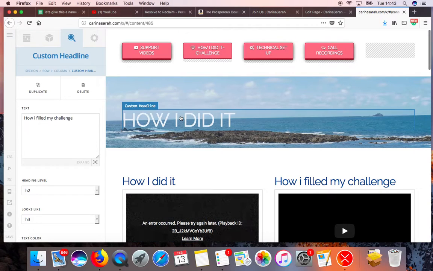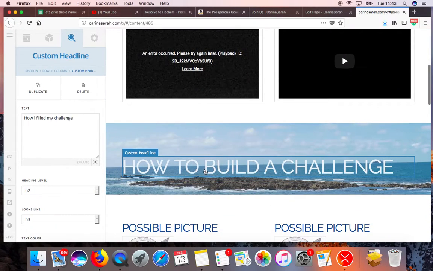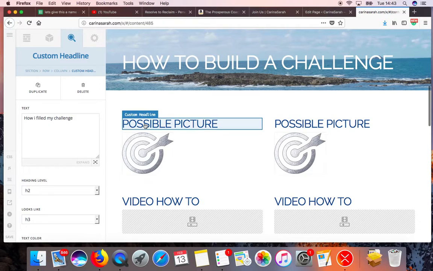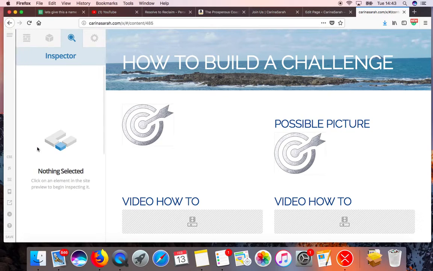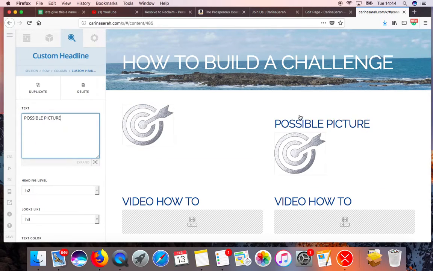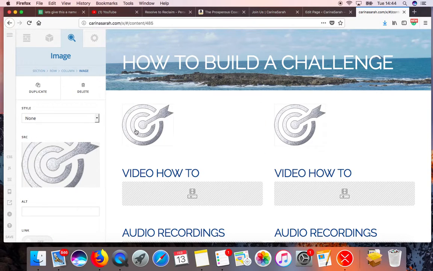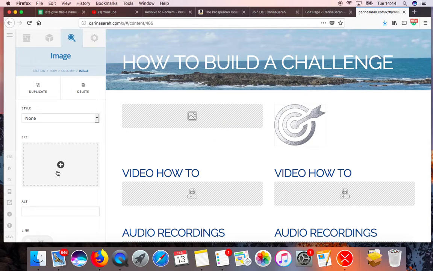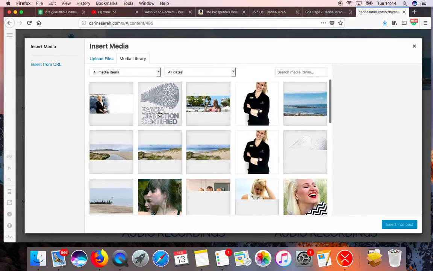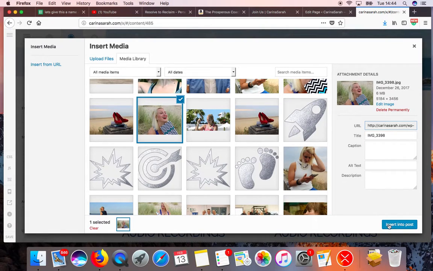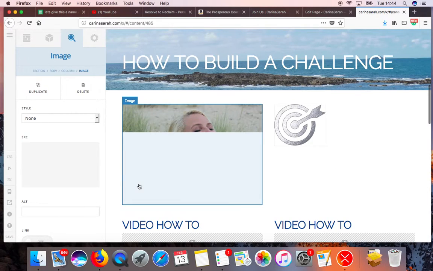So these are kind of like how I did it, how to build a challenge, right? There are going to be all the other bits in there. I don't think we're going to need a picture. We can delete this. I just added them in there so you know how to do any of that if you do need it. The way to add a picture is simply, if you go on this, you can delete this picture and click on the add button. There is an uploaded media file thingy, so we can upload any kind of video into this very easily.